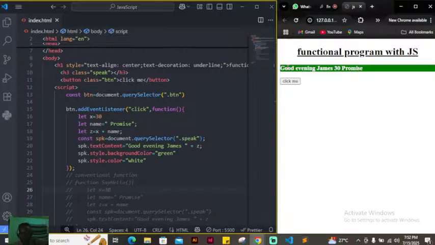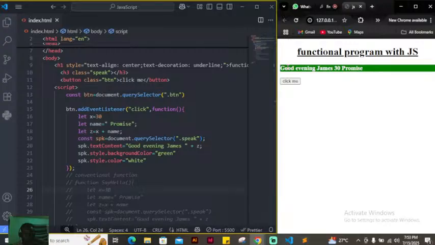Sir, but I have a question. Of these options, either I want to use event listener, conventional function, or the arrow function, do I use any one, or must I use all? You gave us three options now: the conventional function, the arrow function, and this button event listener. This event listener is confusing.